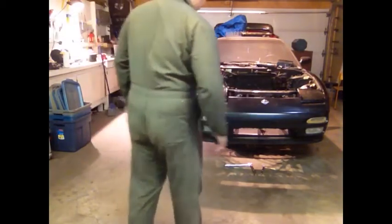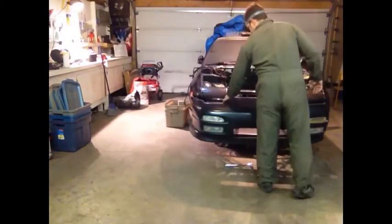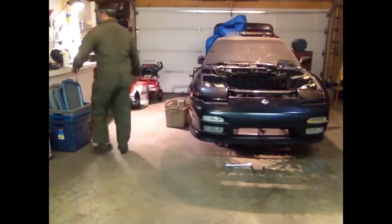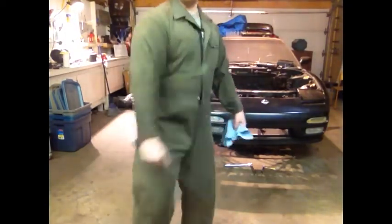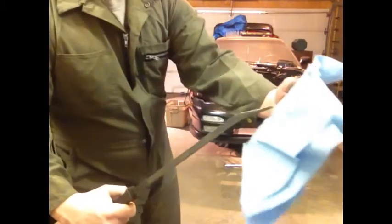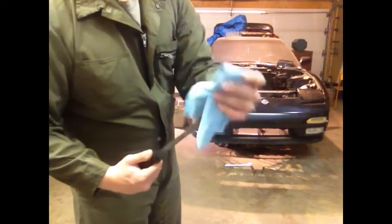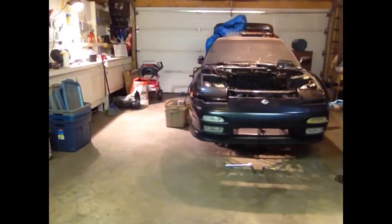Anyway, the bumper's ready to come off for the most part. I got one side kind of sitting a little loose. I'm going to be a little bit careful with that as I grab my pry bar. Here's my pry bar. And to protect the paint a little bit, I'm going to put some paper towel around it. And I'm going to get in there.